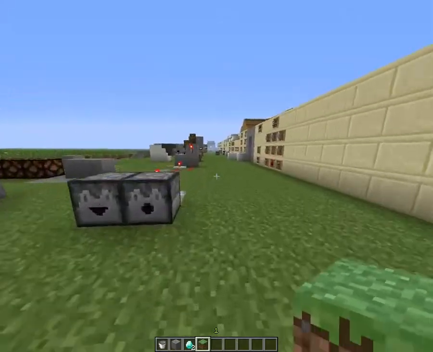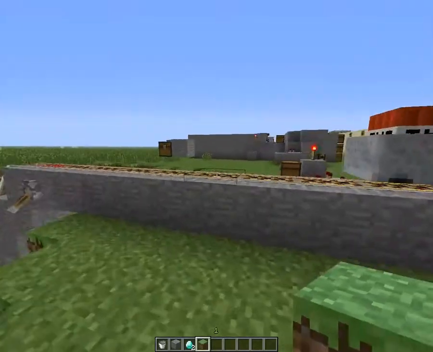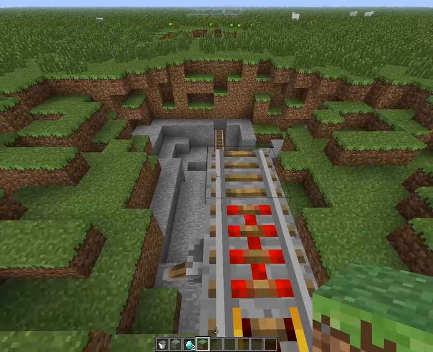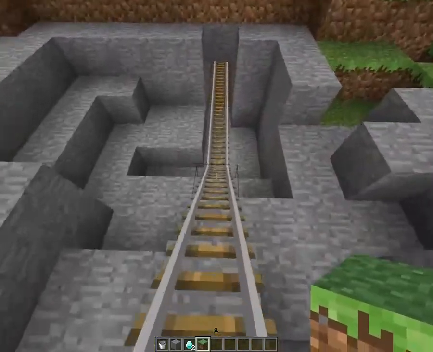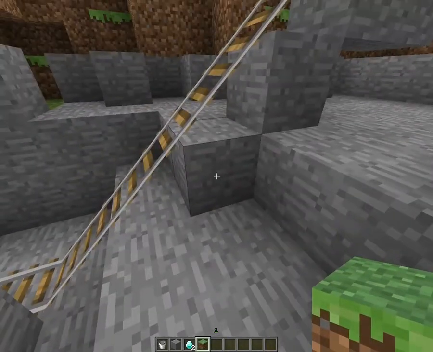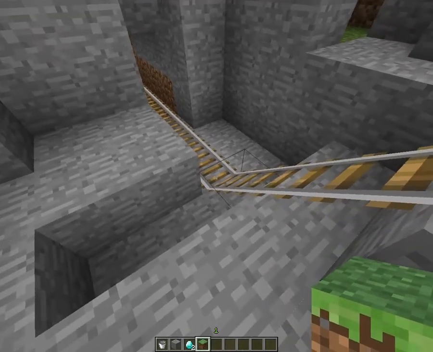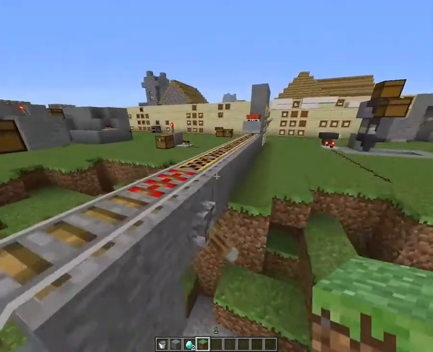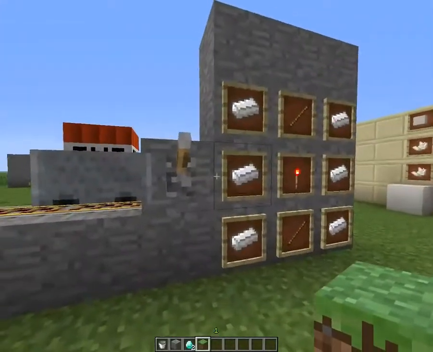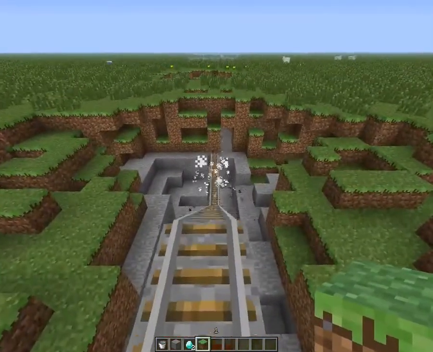So, we do have the one last thing. This is our TNT cart setup we had before, except now I've put it down into a tunnel. And there's a really important reason. What happened is they've actually modified it, so the code now makes it so that for the rail and the block underneath the rail, it does not explode if the TNT is set off by an activator rail. So let's go like this, activate this, and boom.